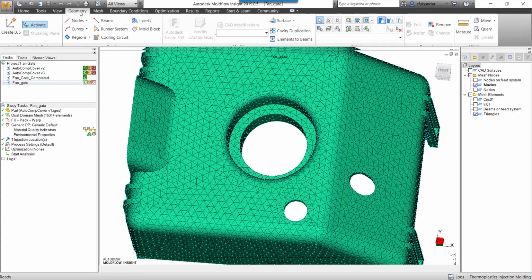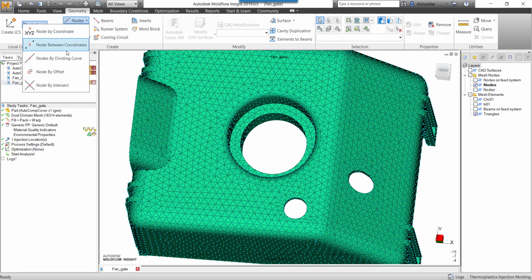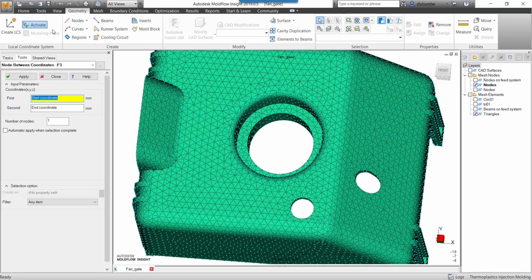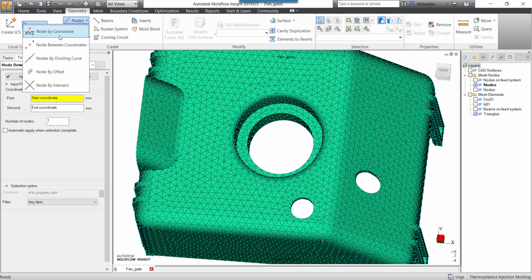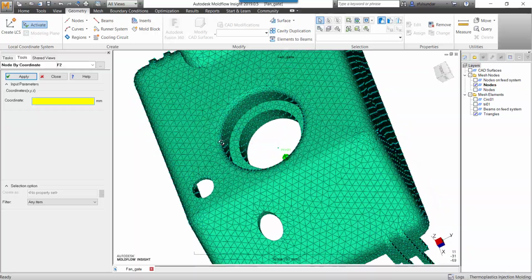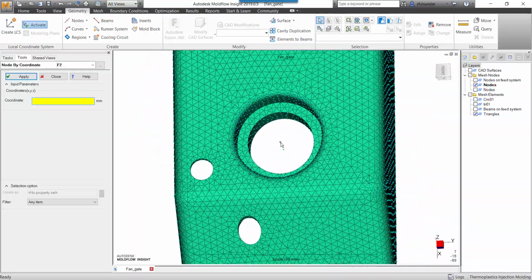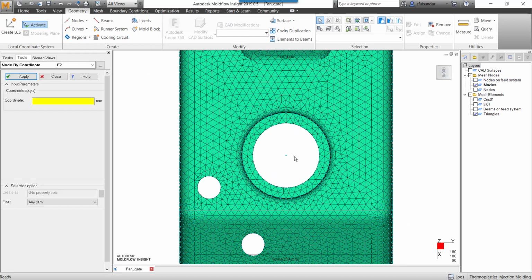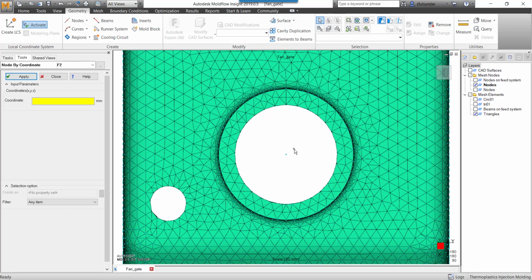So how to go about that? First and foremost, I'm going to create a node at the center. If you don't have a node in the center, you may want to move the component to the center, or you can directly import the component from the CAD, which has a center where you want to start the modeling. It's easier. It is not mandatory that it needs to be in the center, but for convenience, it's better to have it in the center. So I created a node in the center, and then I will start creating the surfaces for the modeling of the gate.